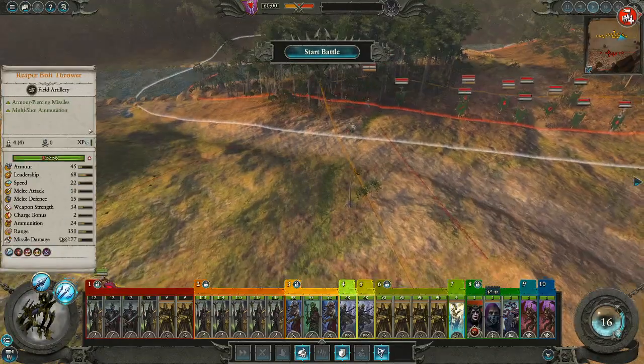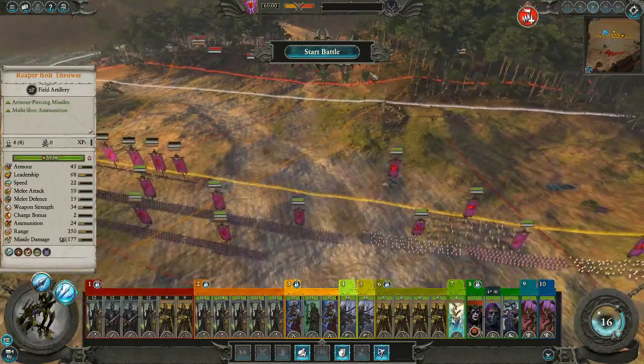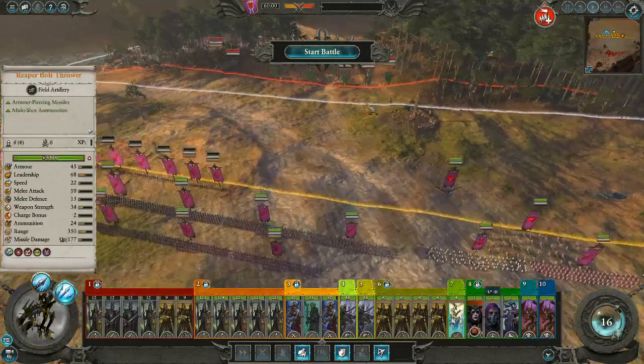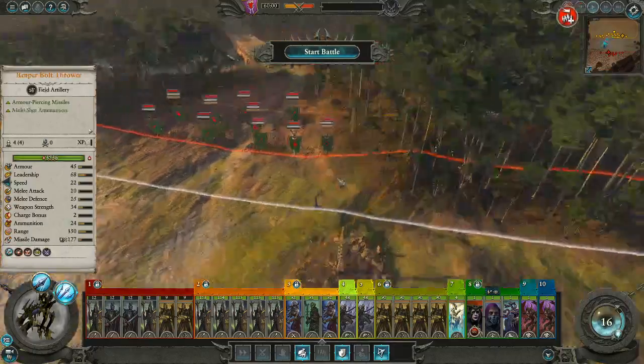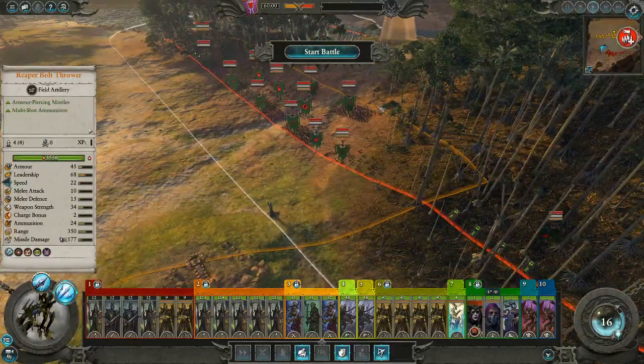The Cold One Knight's here. The Manticore perhaps to the Poison Wind Mortars. Manticore to the Warplock Jezzails. Cold One Knights to the other Warp Lightning Cannon. These three are going to come here, make a bit of a wall, to either screen out all of those clan rats or to envelop this group here.